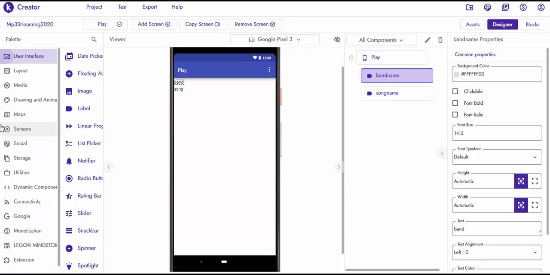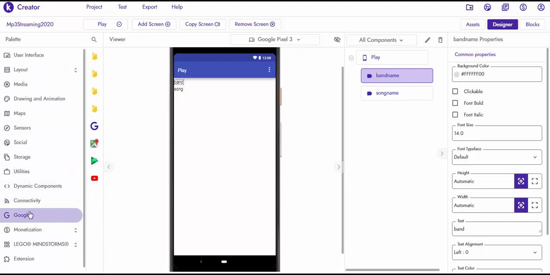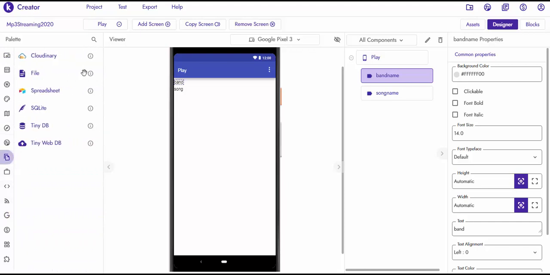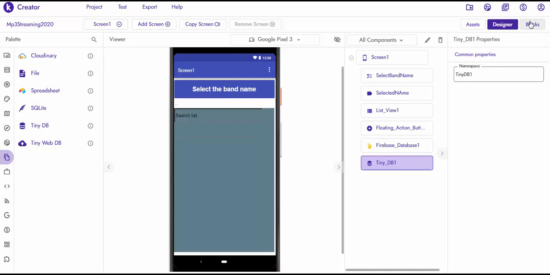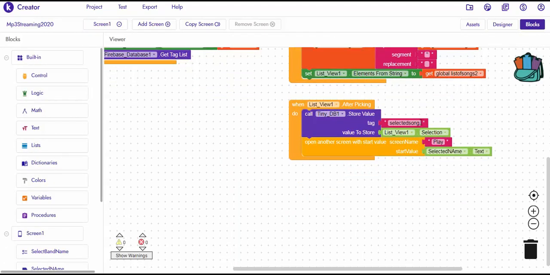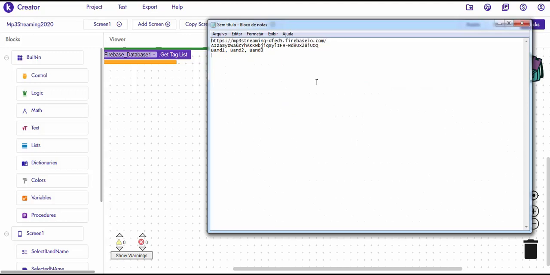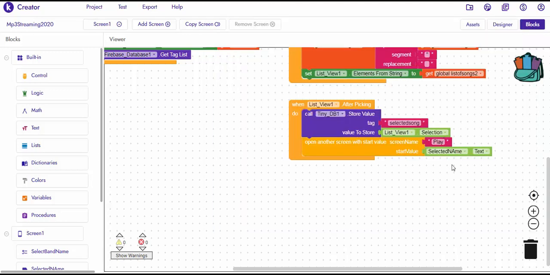Okay, here I'm gonna need the storage, time database. Come here on screen 1. So we select song and the start value is the band.